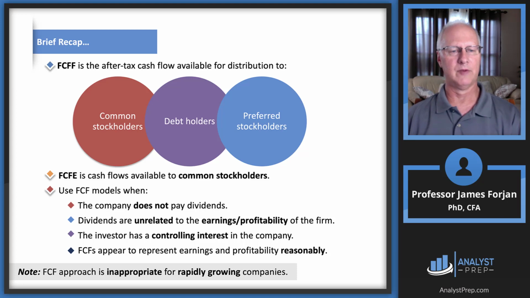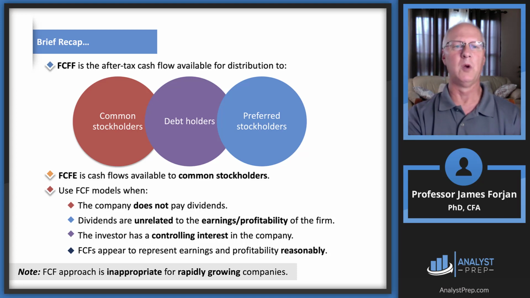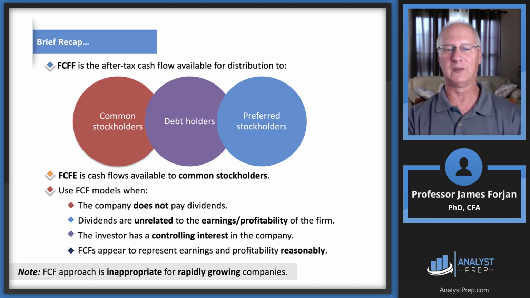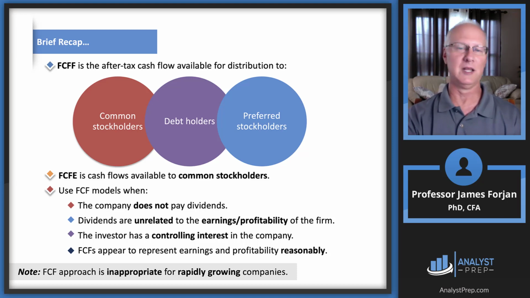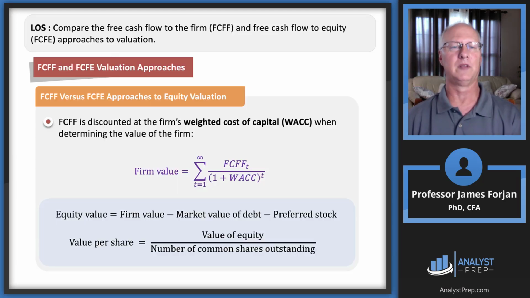Look at the bottom there. Free cash flow approach is inappropriate for rapidly growing companies. Boy, we put that in a note at the bottom because if I were creating these questions, I would have a sentence somewhere in this long vignette where it says something like, this firm is rapidly growing, right? And then down somewhere buried in the questions, number 4 or 5, I would say something like, should we use the free cash flow model here? And you just hit the button that says, absolutely not, rapidly growing companies.